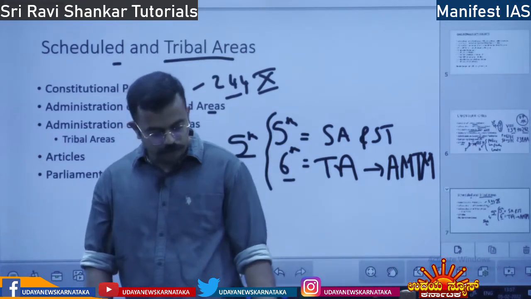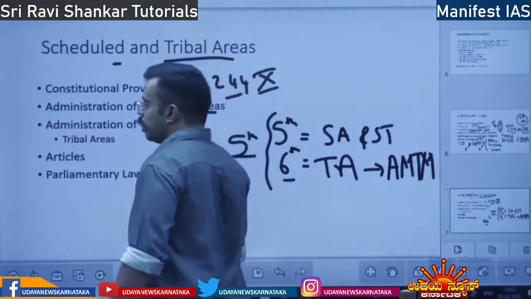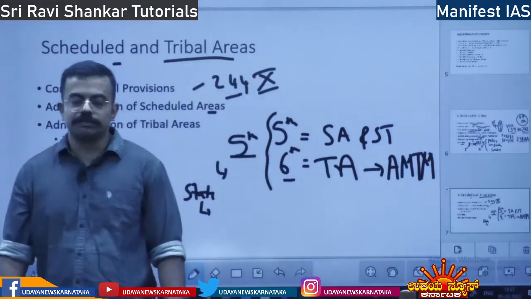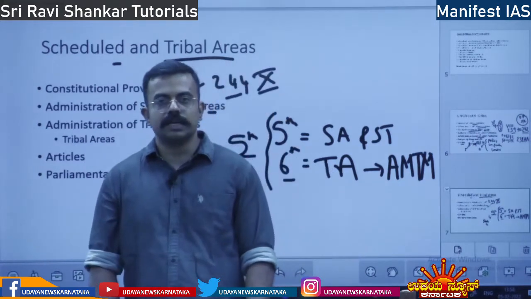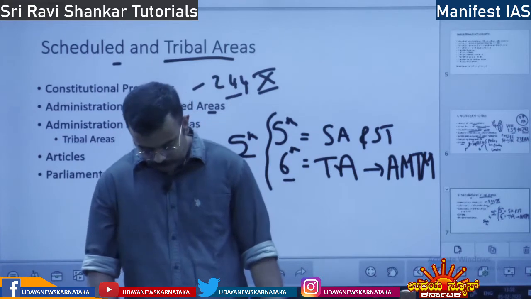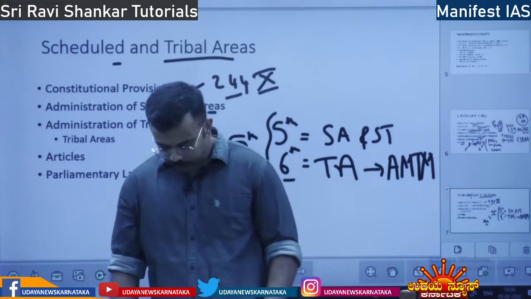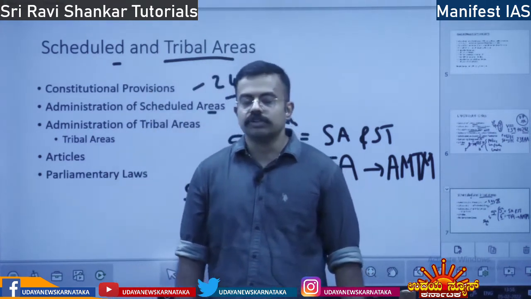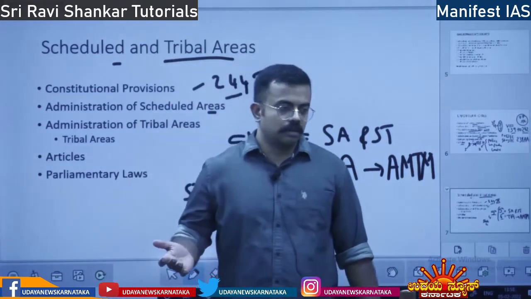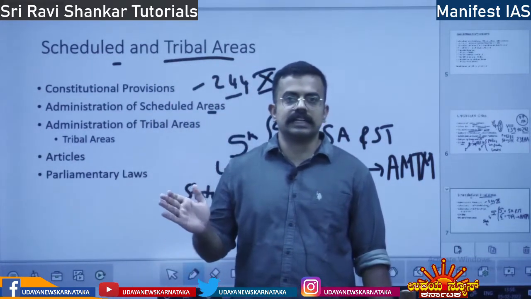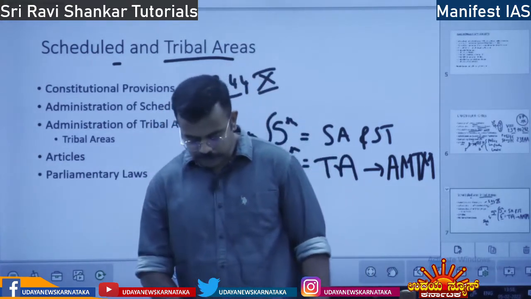Okay, this is with respect to laws applicable to scheduled areas. Also, he can make regulations for the peaceful conduct of day-to-day administration in the tribal areas. Who can make the regulation? It is the governor. And not only that, he can restrict the transfer of land. Tribes have their own land, right? So the governor can restrict the transfer of land of tribal people in order to safeguard their interests.